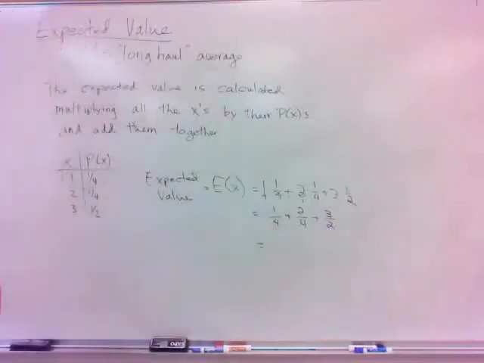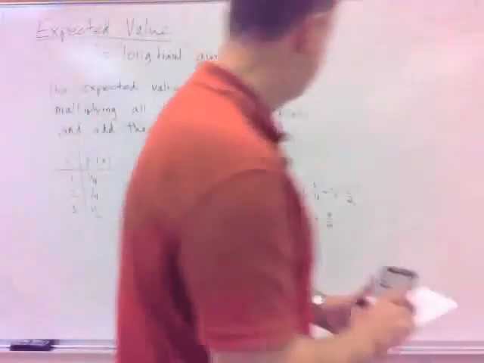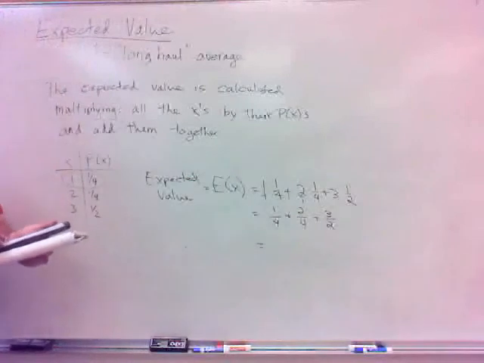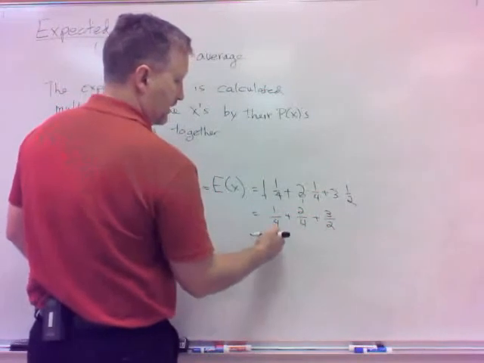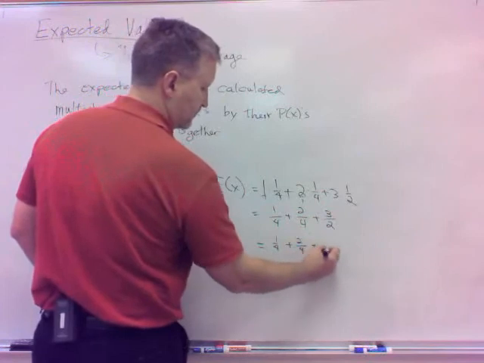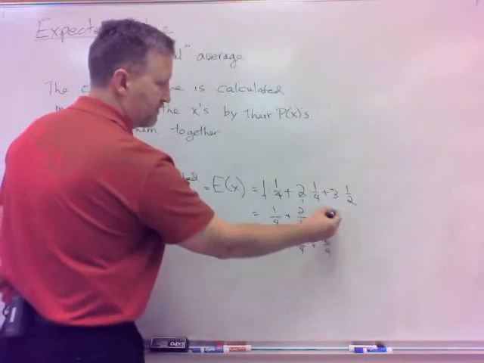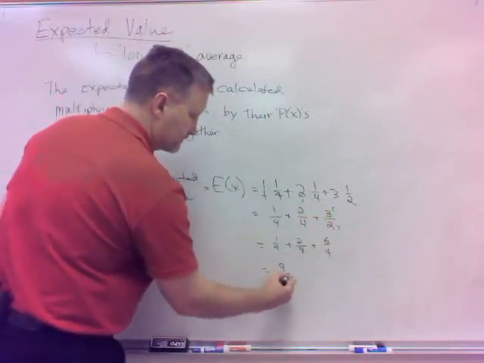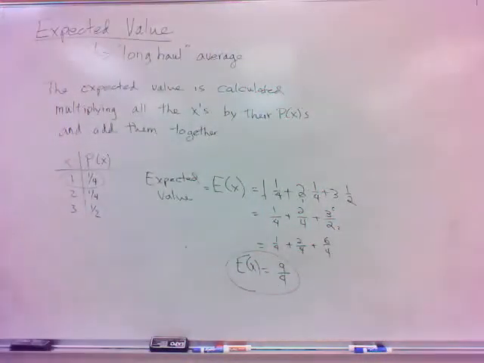If we add those together, here's what I get. 1/4 plus 2/4. Oh, and this one needs to be fourths, doesn't it? So that would be 6/4. Be 9/4, if I just get a common denominator there. See what I did there? You don't have to do this, but I just multiplied that by 2 and that by 2. So it's 6/4, that's 9/4. That's my expected value. That's how I do it. Get your probability distribution and multiply each x times p of x. It's called the expected value.